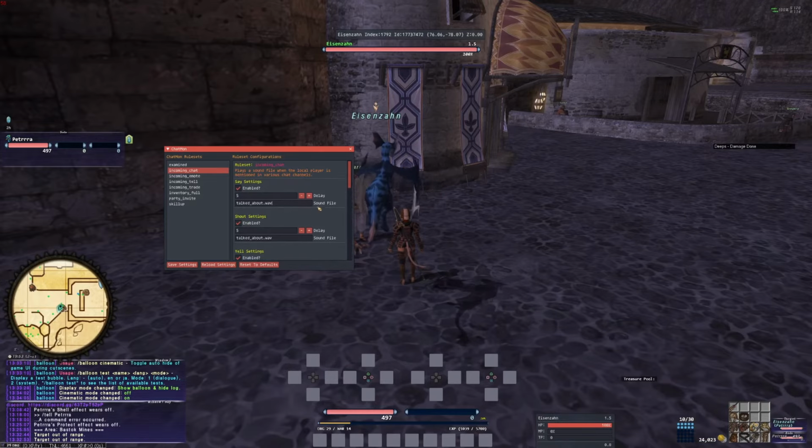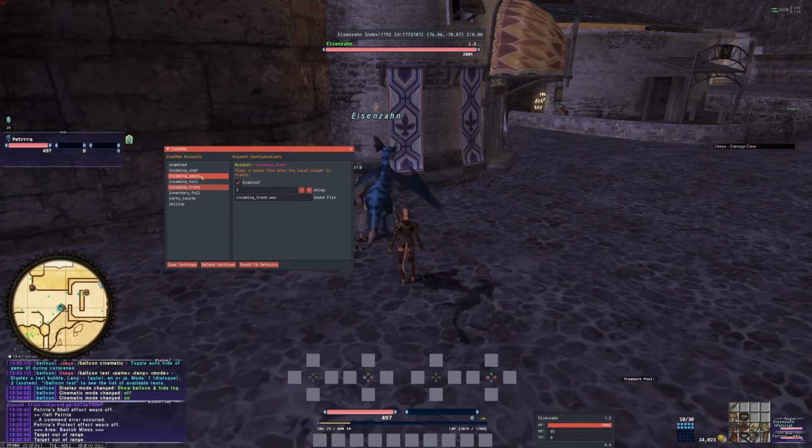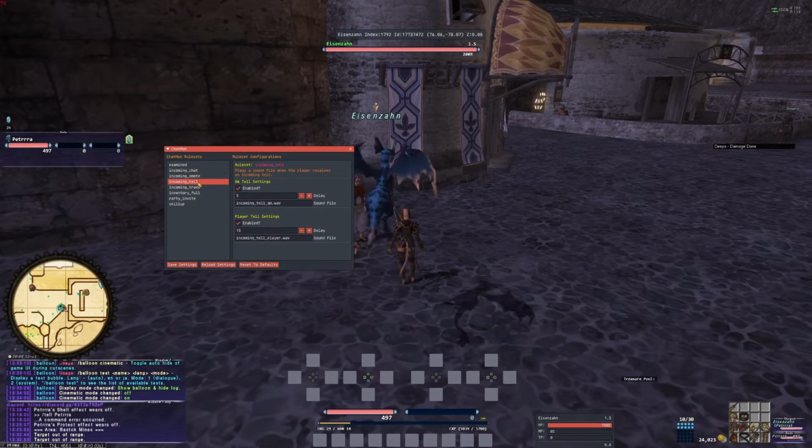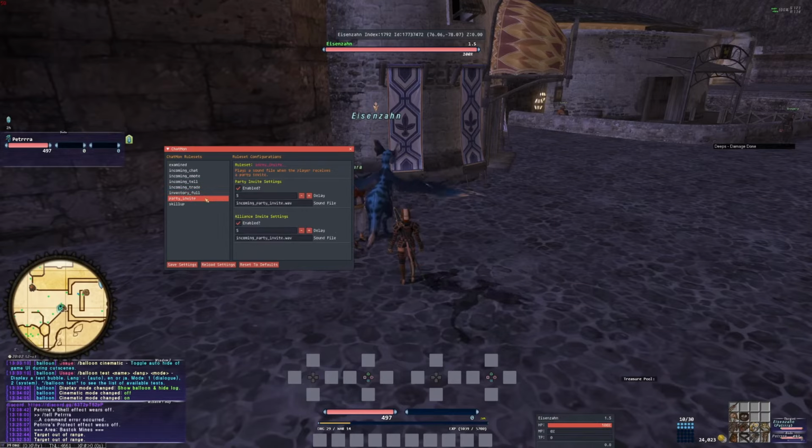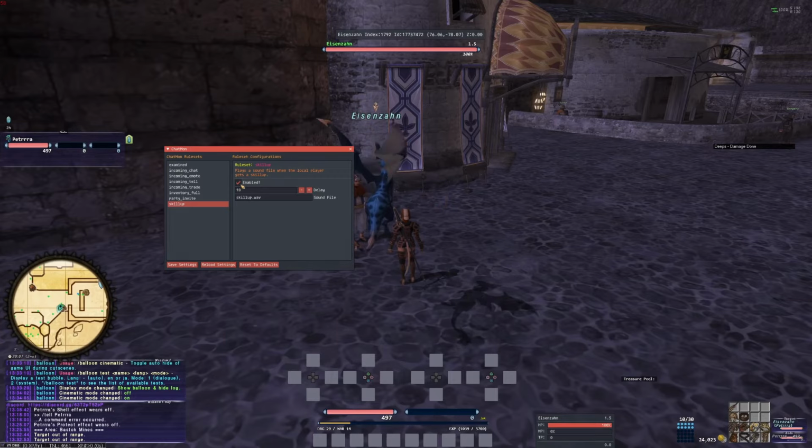You can also change these sound effects to be whatever you want. You just have to drop the sound file into the same folder that these are already in, and you can customize them. I've never done it. I leave the emote one off. The chat one I don't mind. The tell one I don't mind. The trade one I don't mind. Inventory full, awesome. Party invite, whatever. I mean, I've got auto join on now, right? So it's like, do I really need that? Probably not. Skill ups can be handy, especially if you're specifically skilling up, but most of the time, pretty annoying. Turn that one off.